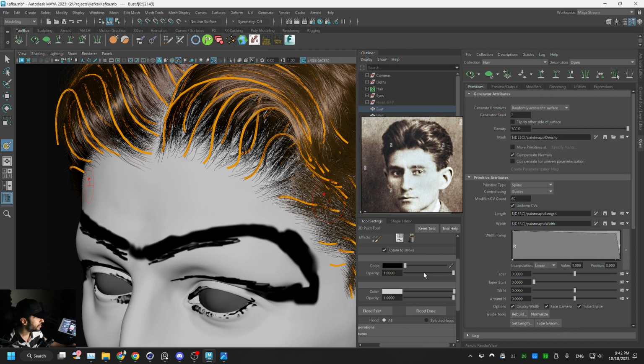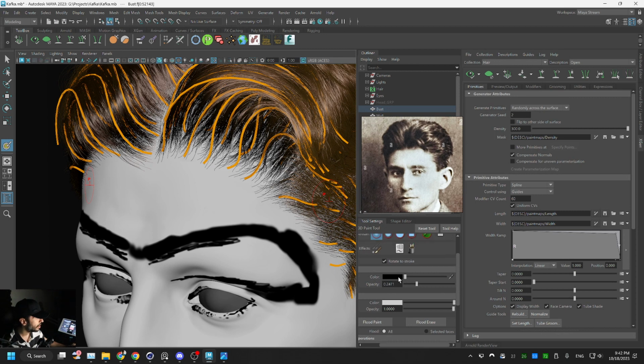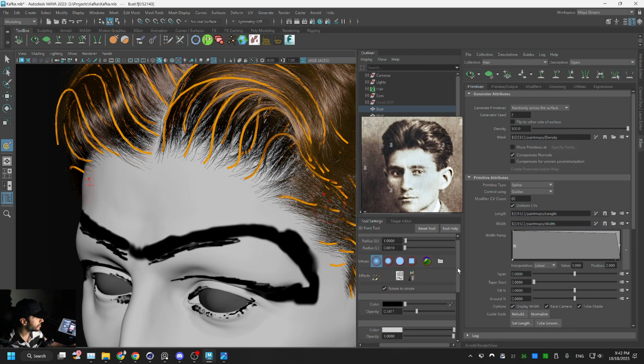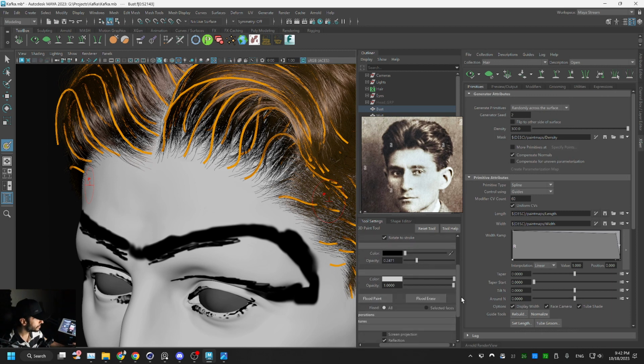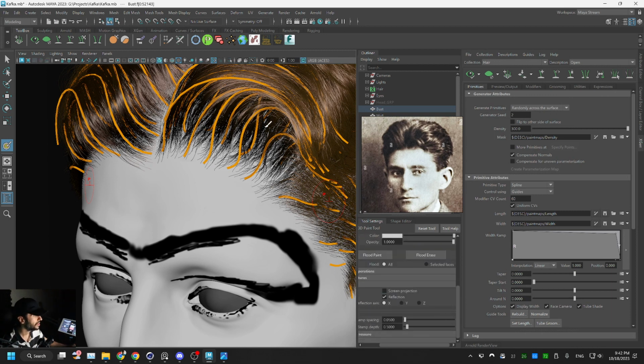I'm going to change the opacity for the brush to around maybe 25%, the color to black, and then the alpha, just a generic alpha. Also the reflection is on.